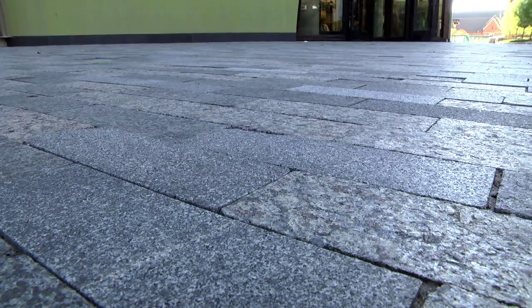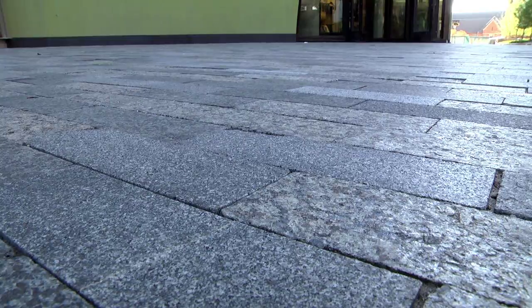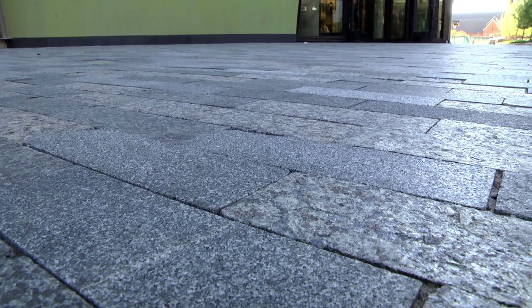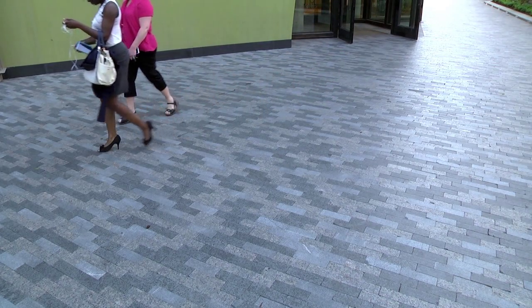The granite floor was originally designed with a concrete floor, but we just felt that a plaza of this significance needed to be something a little bit better than concrete. So we went back to the city council and said, let's look at granite. We've got over 30,000 square feet of granite pavers in this plaza — it goes all the way to the back to the Bank of America building and then to both ends on Lawrence Island.